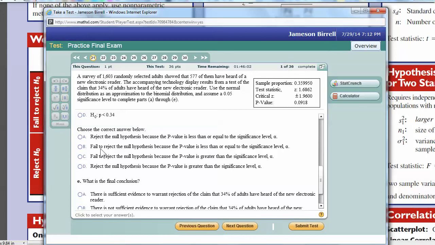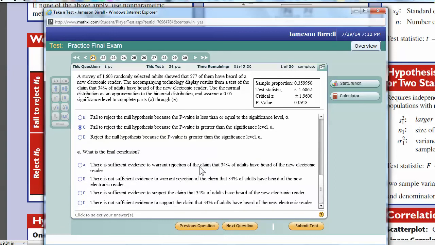So I would say fail to reject the null hypothesis because the p-value is less than or equal. No. We fail to reject it because the p-value is greater than. When the p-value is less than, think of the picture. That means that all of the area of the p-value is going to fall within the critical region. And in this case, the critical region is split up into 2 pieces, but either way, you can see that it's all going to fall into the one piece, so it'll also all fall into the other piece.